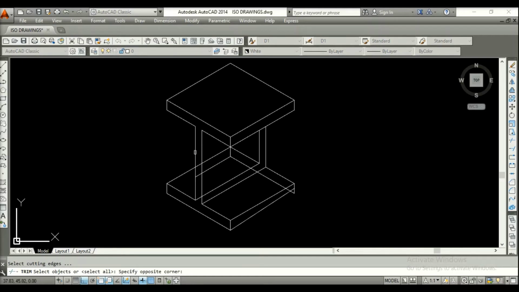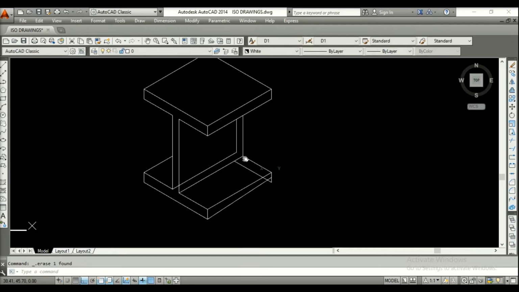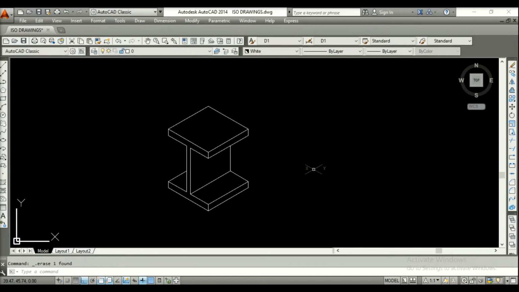This thing will go. Delete. Delete. It's coming to life now. Slowly delete this. This line is gone somewhere here. Just join this line once again. Okay. Now delete this. There you have a beautiful section.